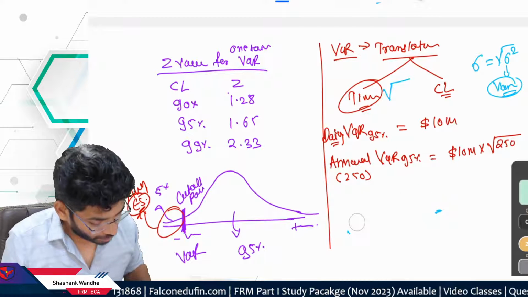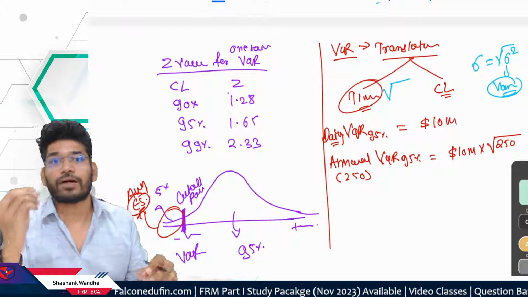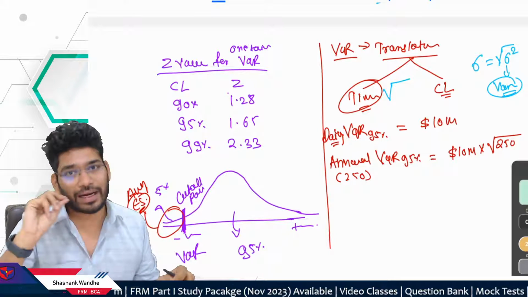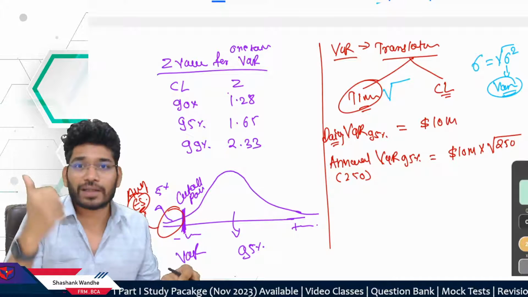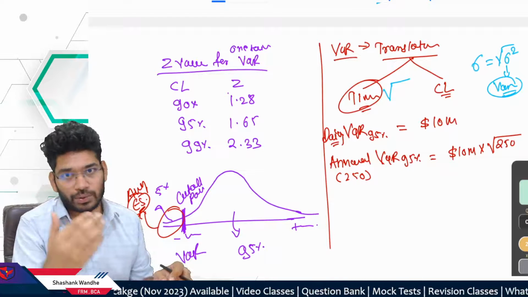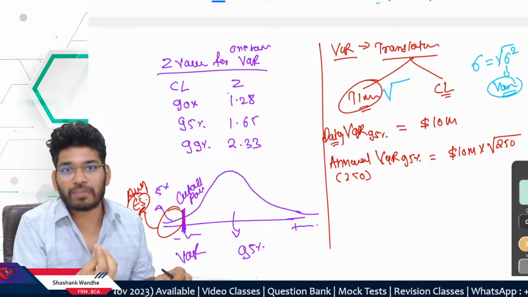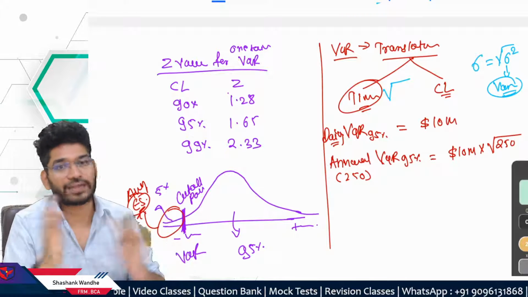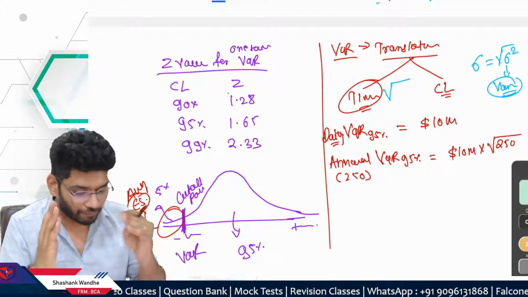And whenever we are using standard deviation and multiplying time with it, it is always by square root. You can recall the Black-Scholes and Merton formula, where we are multiplying sigma by the square root of t in the denominator. So why are we multiplying by the square root? Because sigma is always multiplied or divided depending on the time translation, wherever you want to calculate or the way you want to calculate.